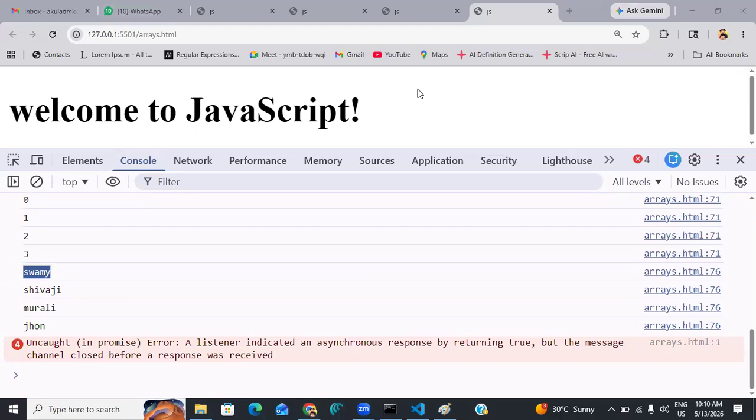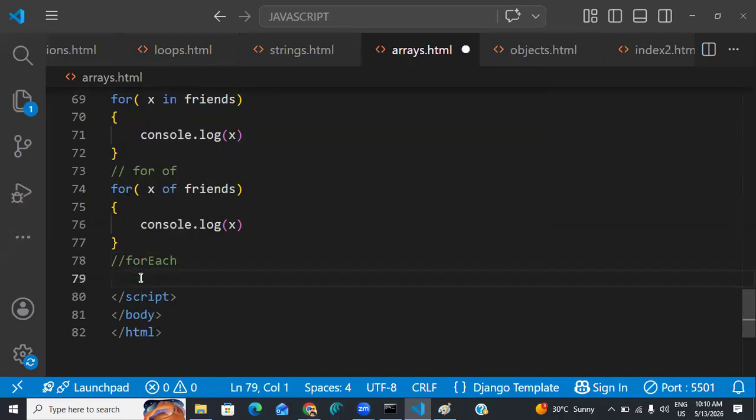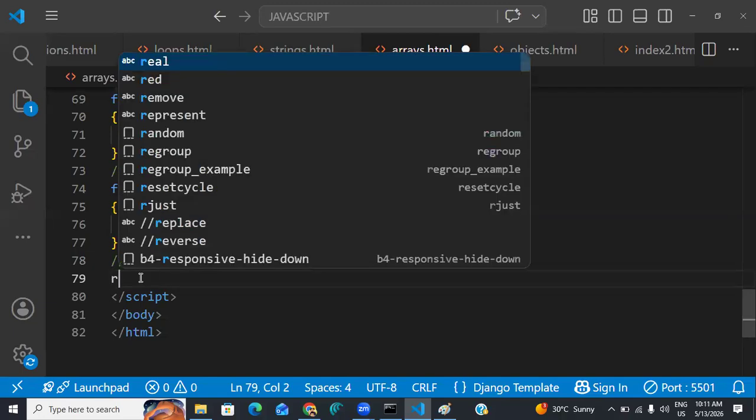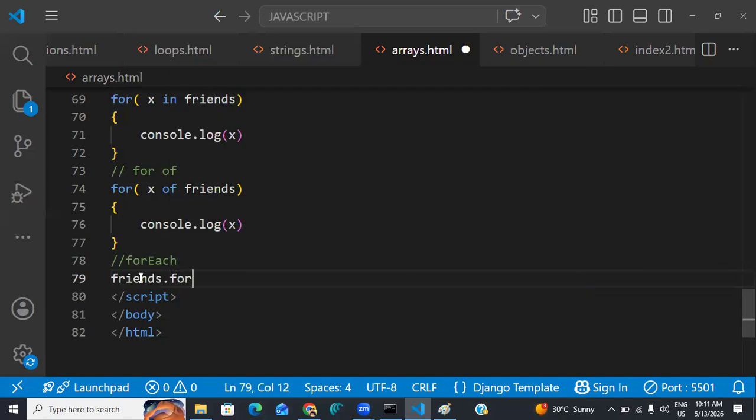Guys, understood now? Online, guys. Silence, all of you. What happened? Yes, sir. Shivaji. Yes, sir. And if you want to iterate the complete array, we have to use for each, guys. Suppose friends.forEach, here we are going to call one function, guys.